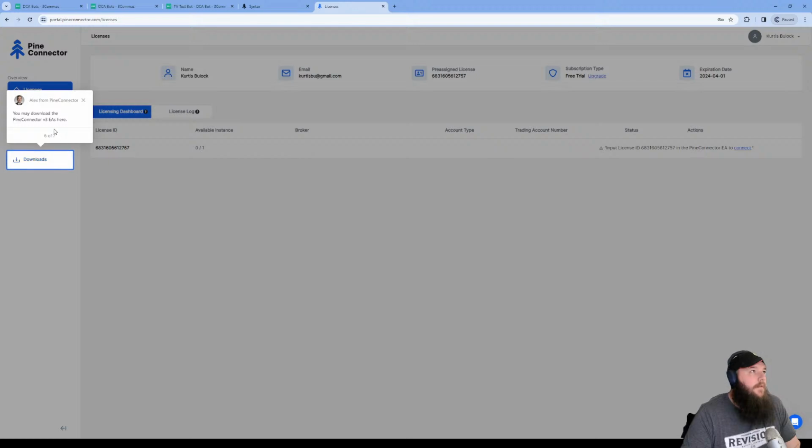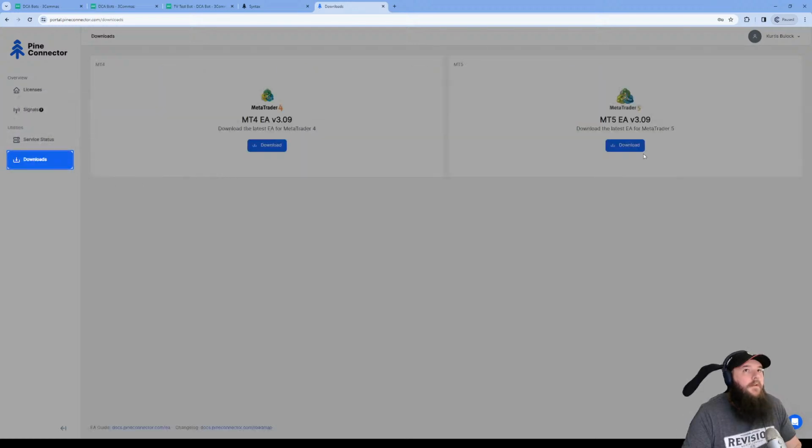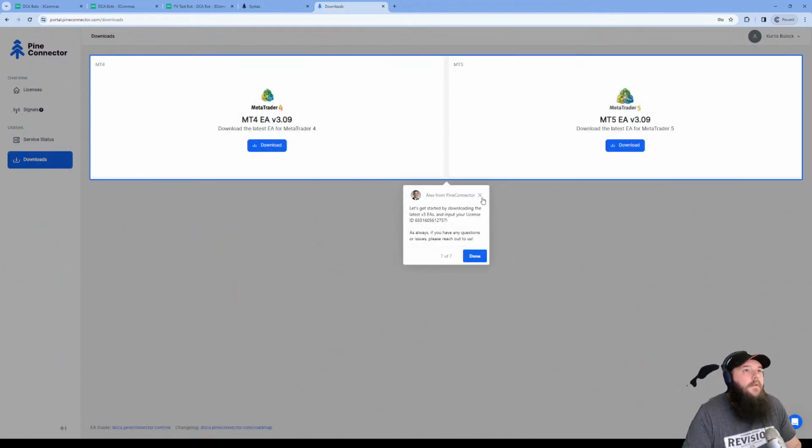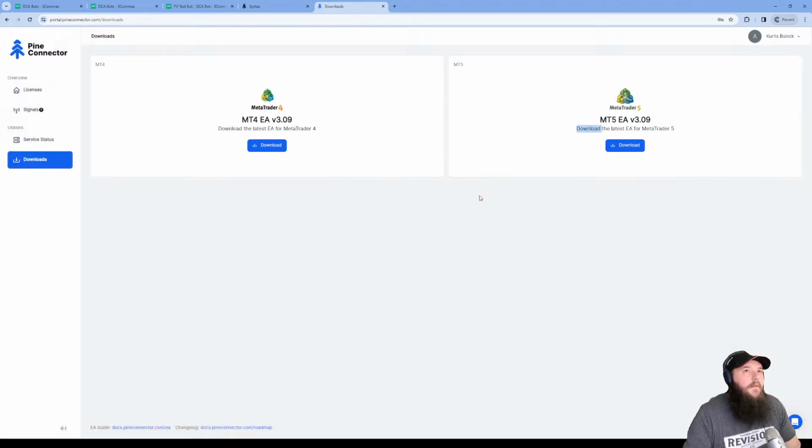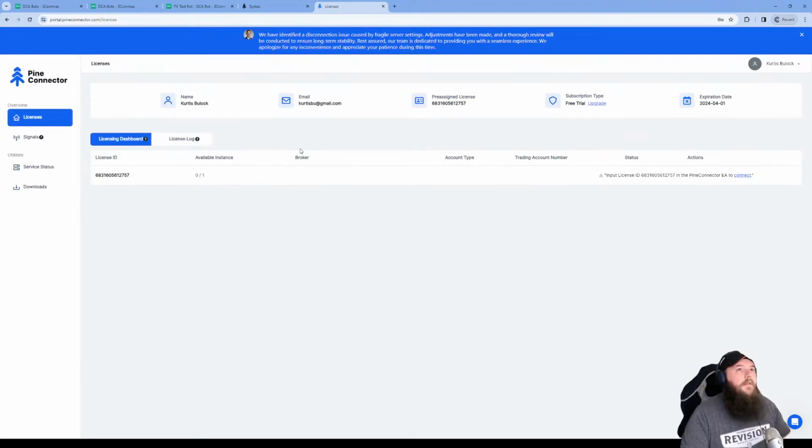That's good to know. Let me download. I do need to download that. Okay. I actually need to do that on my VM, which is fine. Okay, so I'm actually going to do this on here. Need to get the new EAs.